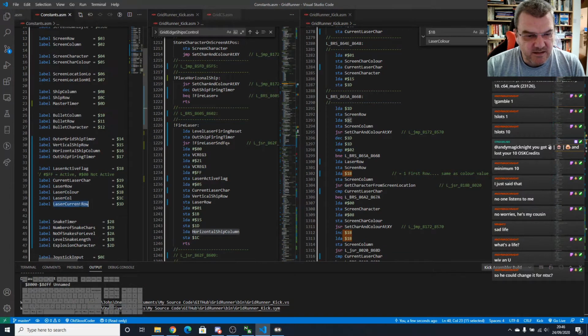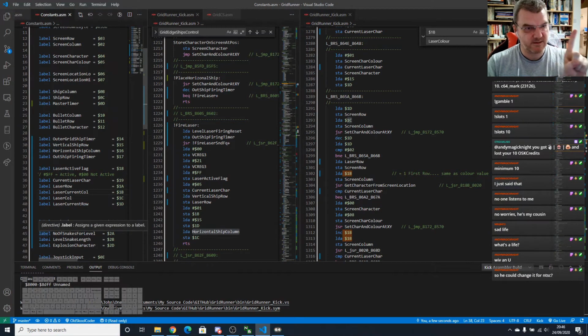So this is the current laser row, which is 1D. So there's the vertical ship row, and that's going into laser row, which is here. Right. So this 1B is not laser colour, that is laser current column. And I think those two variables are for that little one character to work its way across the screen.